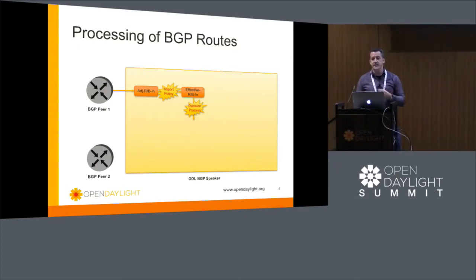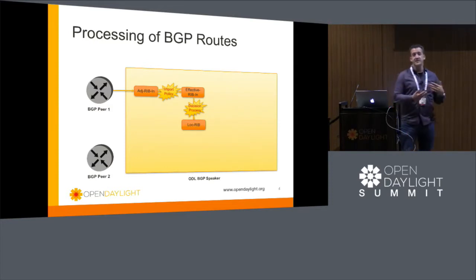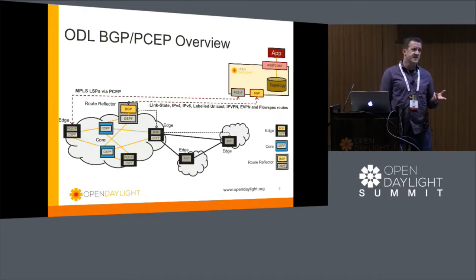I mean, I was a network operator back in the day. And you always had this thing written up there, and great. You knew the process by which you decided which routes made it into your Loc-RIB, which is the output of that decision process, and which ones didn't. Now, again, this is where I can see the value in us becoming more flexible in OpenDaylight, because ultimately we're not a router. We don't have a FIB. What we have is topologies, which we'll come on to next. So there might be value in being able to do different forms of best path selection to get into that Loc-RIB. And we've got some ways we can override it, either by spinning up multiple RIBs or doing some tricks I'll show later. As of Beryllium, it has v4 and v6.